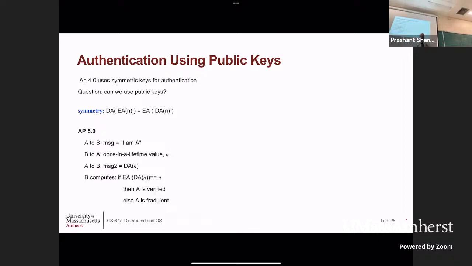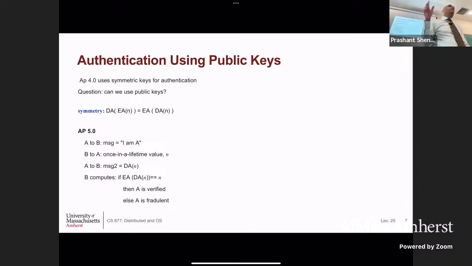Okay? Now, Bob has to verify this is Alice. So Bob has to first get Alice's public key, which is public. Anyone can get the public key. So Bob can then take the public key and decrypt it and get back the nonce. So this is an example where you use the private key to encrypt rather than decrypt, but since it's symmetric, it doesn't matter. And Bob knows that only Alice could have sent that message, because only Alice has the other key.